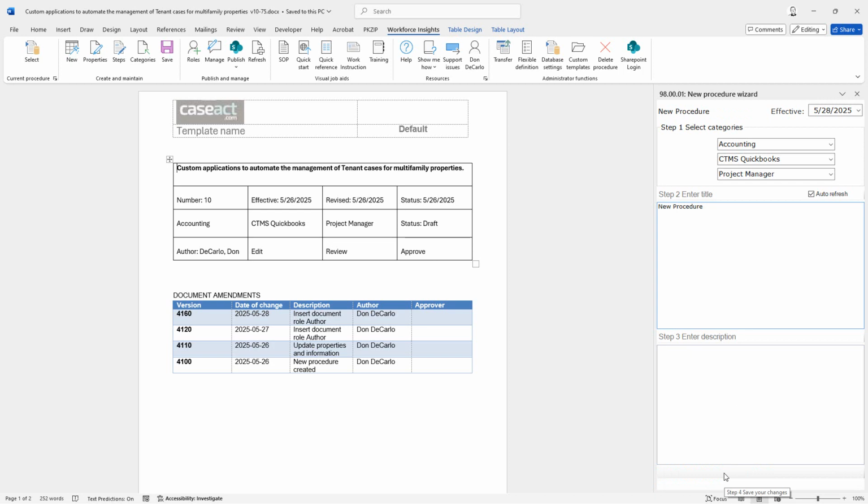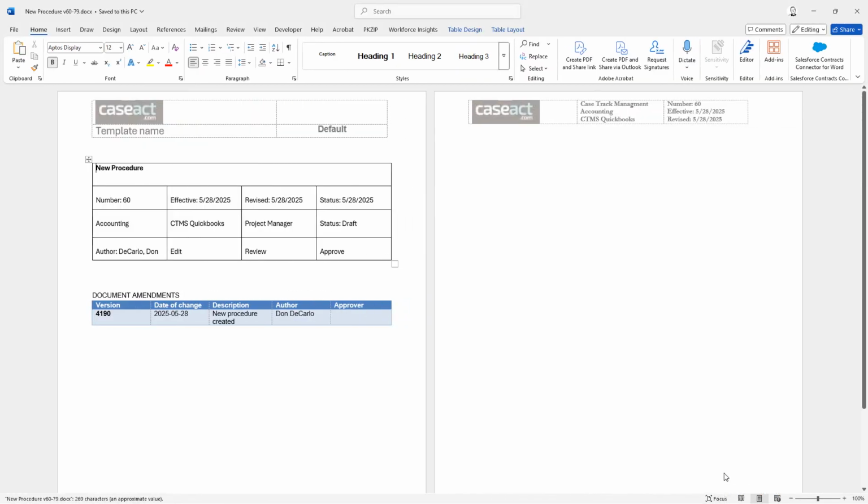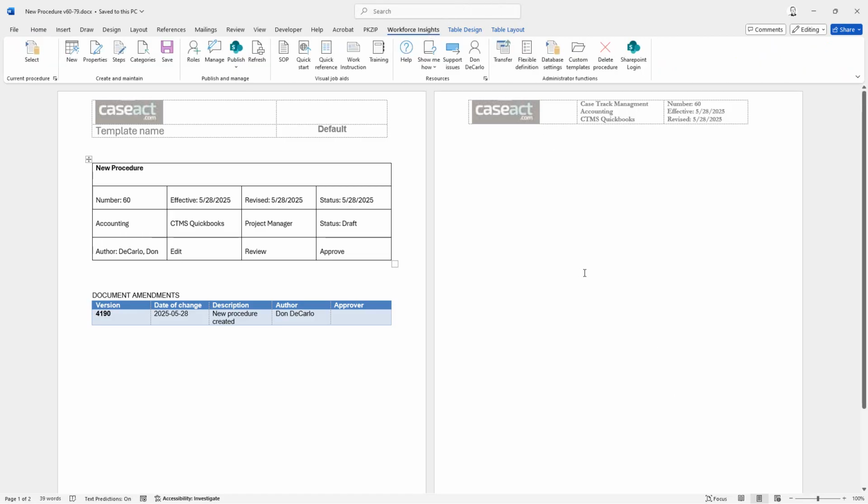What happens is it creates a new document, assigns a numeric number to it, puts some base information in about what this procedure is about based on the defaults, and also keeps track of all the amendments. You can also run it through an approval process where perhaps the author creates it, somebody else reviews it, and somebody else approves it.